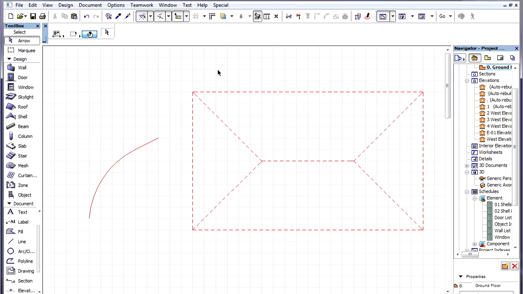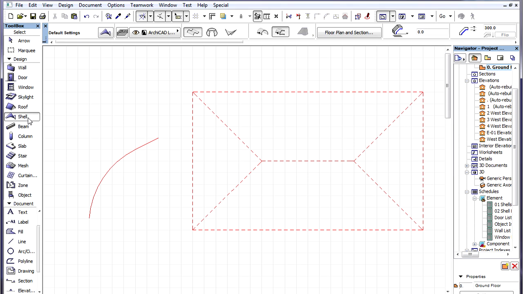This video shows how to create a usual hip roof with a curved profile. This is possible to do with the roof tool only if many levels are defined for it, and even then it will be segmented. So the shell tool is a good candidate for this job. We will use the extruded geometry method.